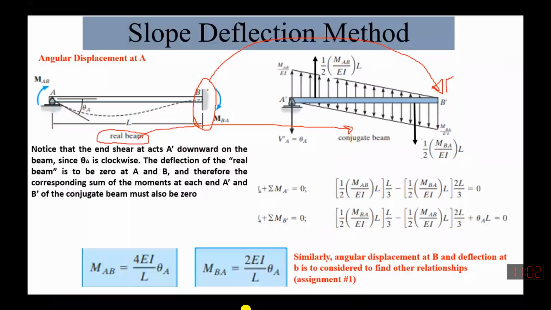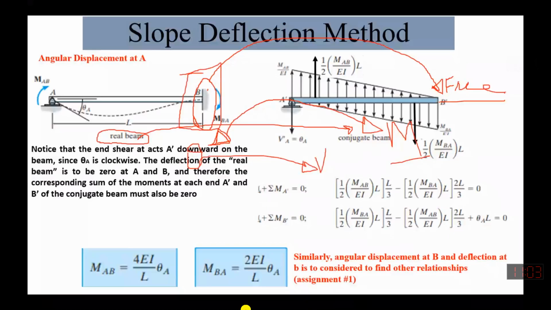So once it is a free end within the beam, whatever is the deflection within the real beam, whatever is delta over here, will be reflected as moment over here. This is the concept behind it. And whatever is the rotation over here, it is reflected as shear in the conjugate beam. So whatever deflection we see in the real beam will be reflected as a moment in the conjugate beam.